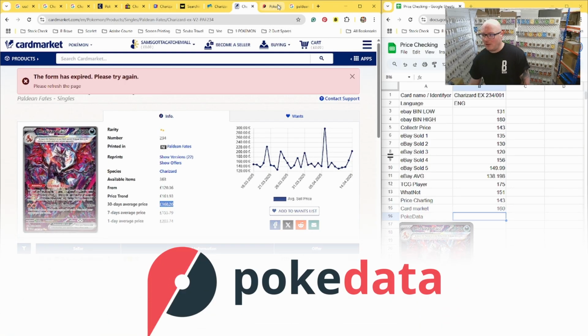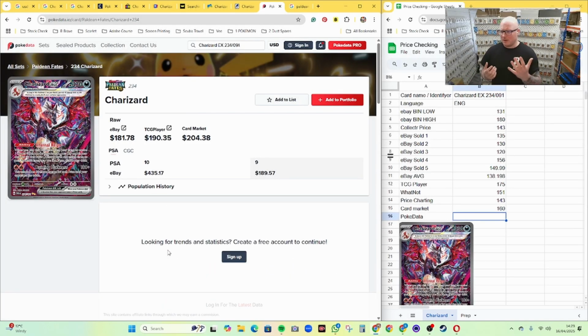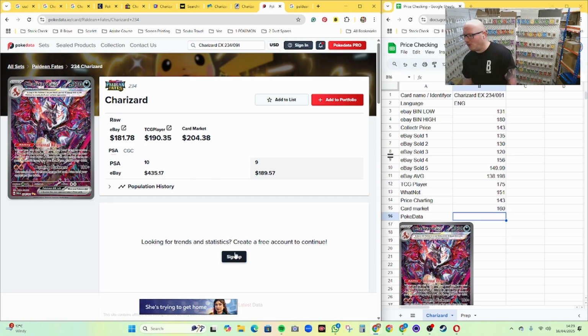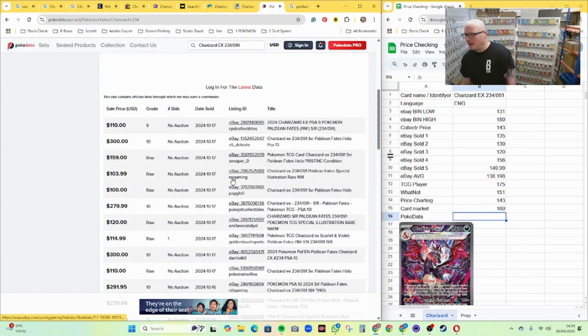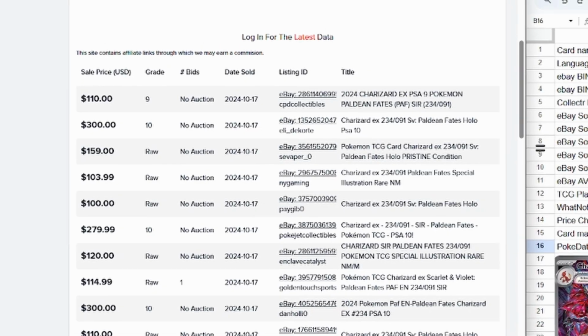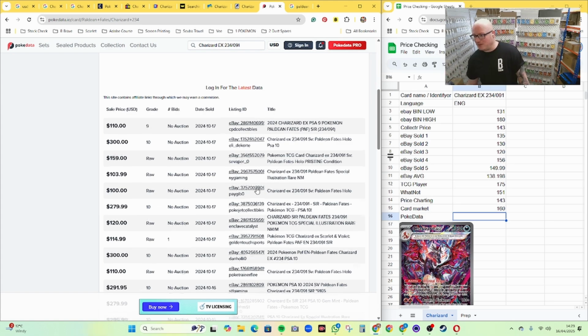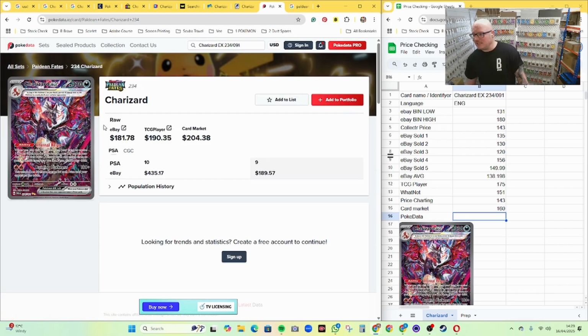The last one I've been asked to review is PokéData. Not one that I'd used before, but I thought it was a cool one to have a look at. A similar thing, again, I think if you log in, you get a bit more information, but here you're really looking at data from eBay, which is kind of a nice breakdown. It's got nice visuals, but again, it's mostly built from eBay averages. And if you're not careful, you're just looking at a polished version of the same data without seeing any raw sales details behind it.